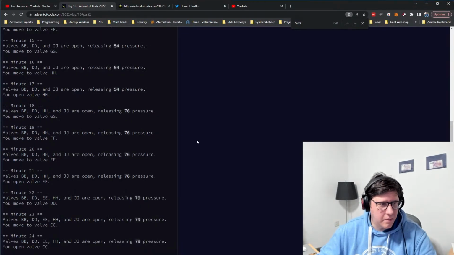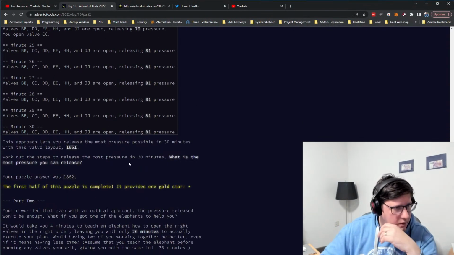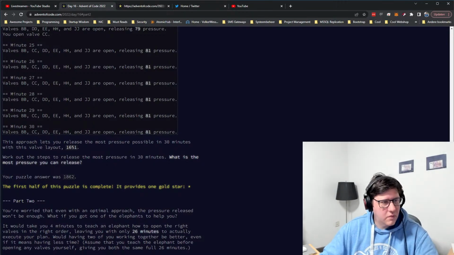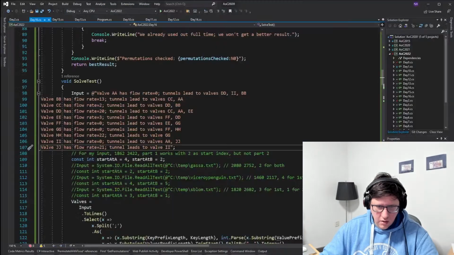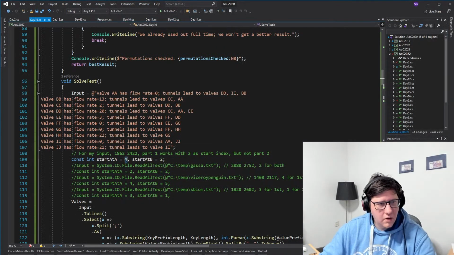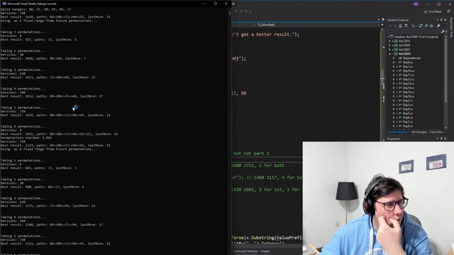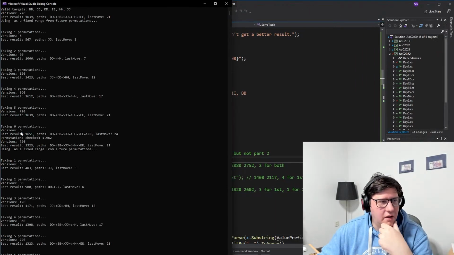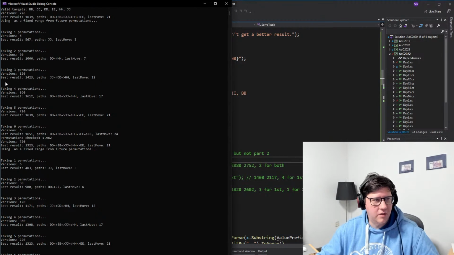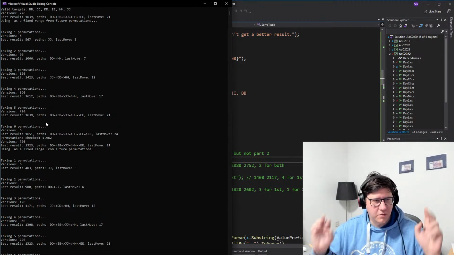I don't even remember what the answer was here. 1651, okay. So this also doesn't work for the test input. Oh no, it does, but it requires me going up to 5 permutations before I can do the smart thing.